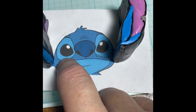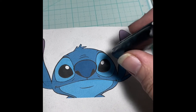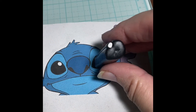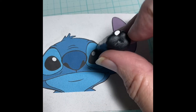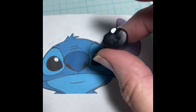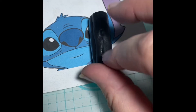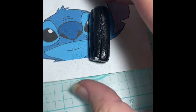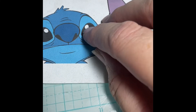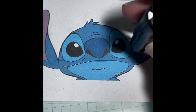Next I'm going to do the eye — I'll start with a little tiny bit of white, surround it with black, and then do the light blue. Eyes are made. I shaped it up to the shape of the eye, then I basically cut out a little piece of the black and inserted the white for the pupil, and then covered it over with a thin piece of black around the edge. First eye is completed.